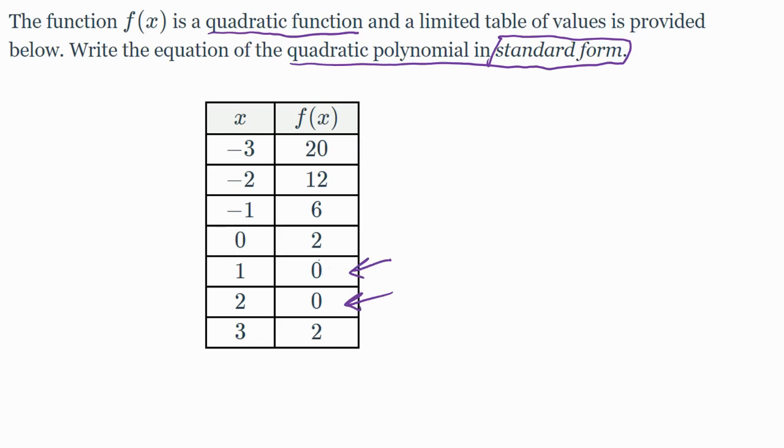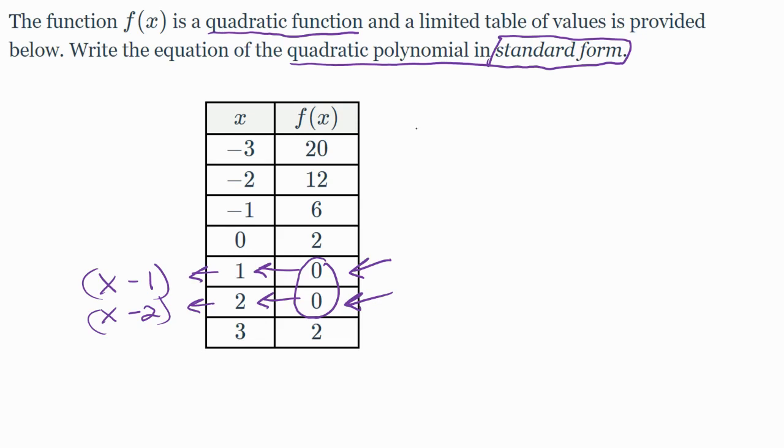Now, there is a long process we could use if we didn't have these beautiful two x-intercepts right there. What I quickly jump to is the fact that the y height, the outputs, are 0. So what I just found is that these two x values are my x-intercepts. That means this x equals 1 came from x minus 1, and this x equals 2 came from x minus 2.